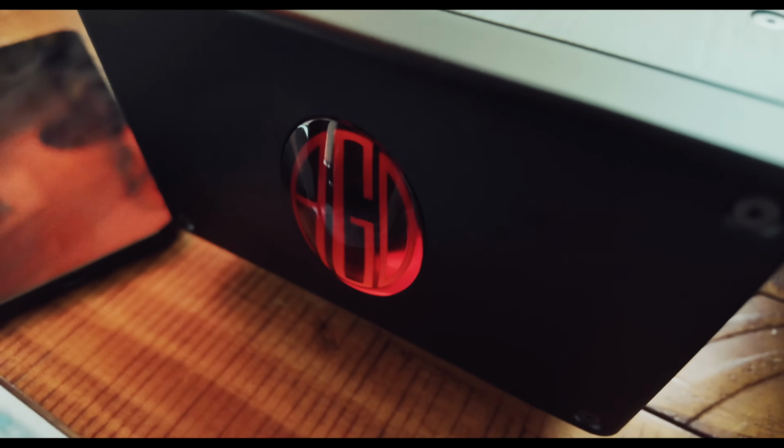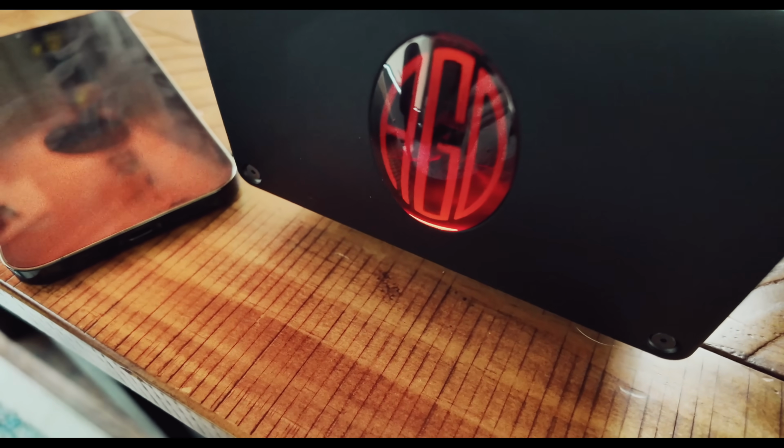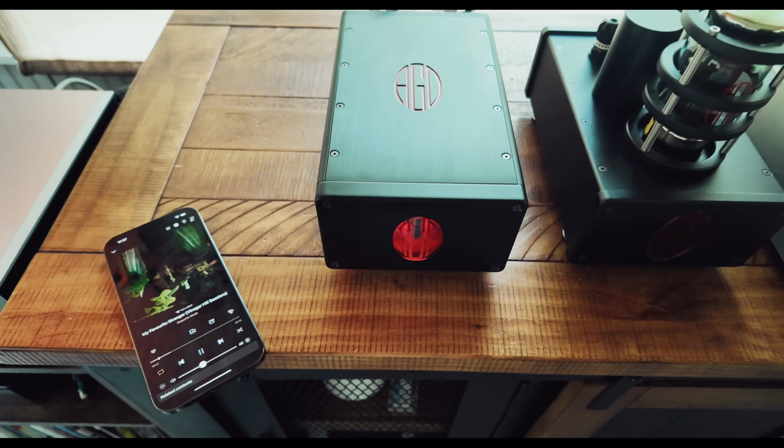Now, I've had some great bass amps in here, and of course you have to have the speakers that go down low enough so you can appreciate what these amps can do. But I gotta say, I was crazy impressed with the bass of the Audion Mark IIIs. It was present in quantity, yet it was tight and controlled, but not so much where it's tight and controlled that it makes the speakers sound lean.